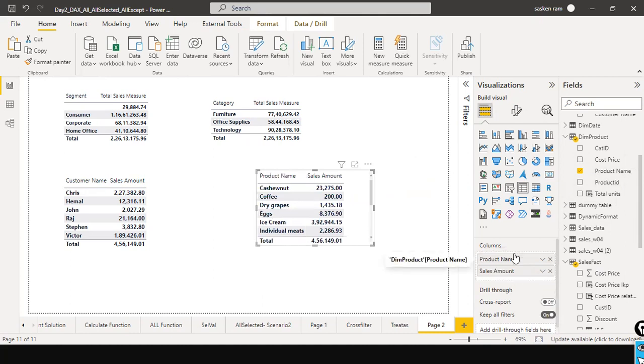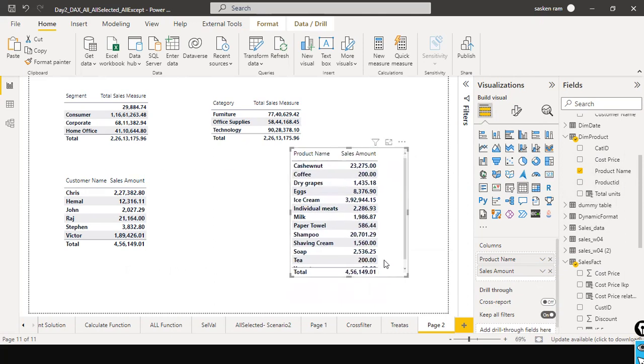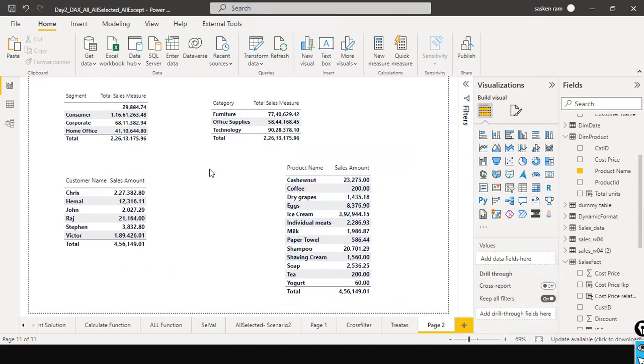I'm going to reorder the column. This is the total for all the transactions in this data file, right? So put together, what is the total sales? And out of this total sales, how much total sales we make in each product, it gives me the breakdown automatically. In this case, what happens is the customer name from your customer dimension table, right? The customer dimension table filters your sales fact table.